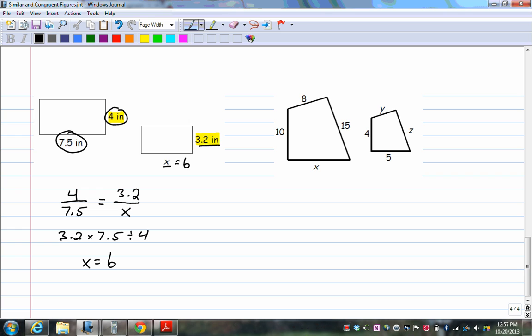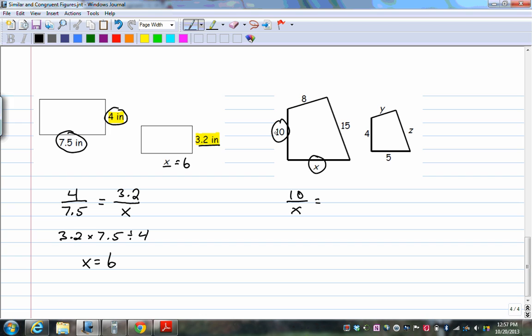Okay, I'm going to start with, now it doesn't matter what order you start with, but what does matter is how you set up your ratios. I'm going to start solving for x, so that way I have this one figure done. What I'm going to do is take this side over this side. Hopefully you realize that if you set this up somehow differently than what I did, you'll still get the same answer as long as you put corresponding sides in their appropriate location.